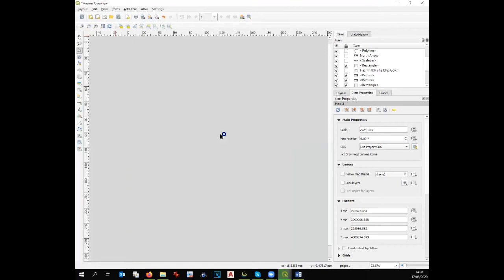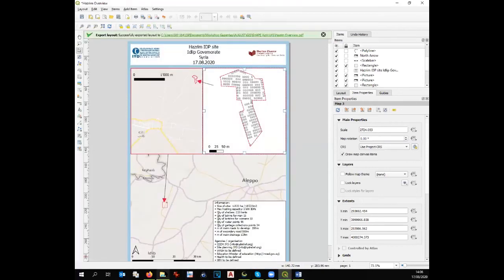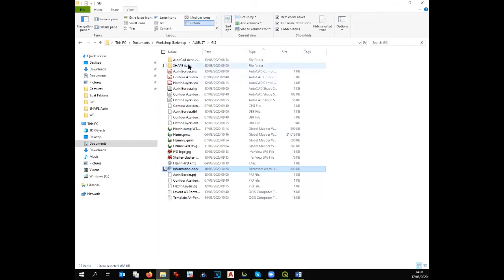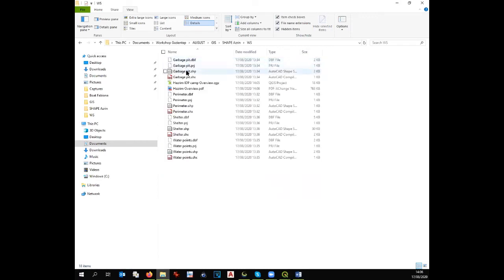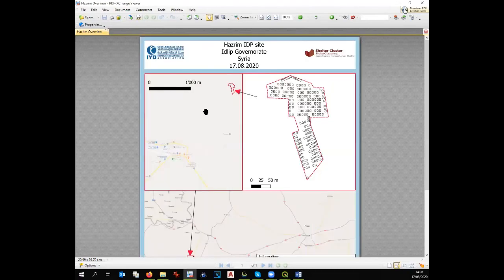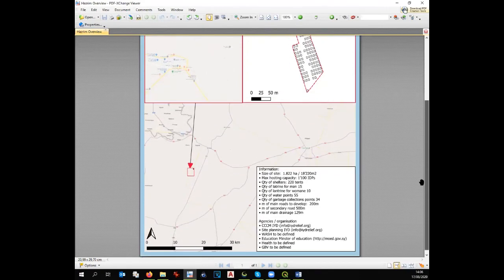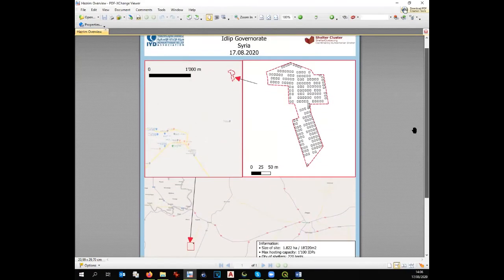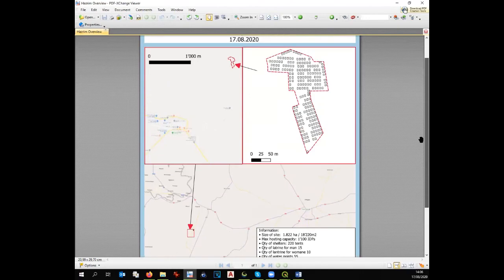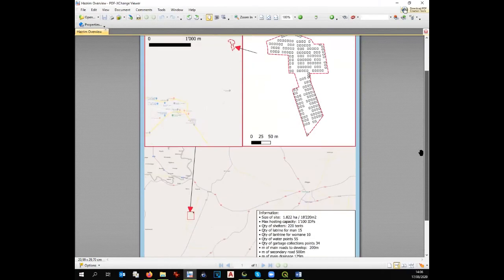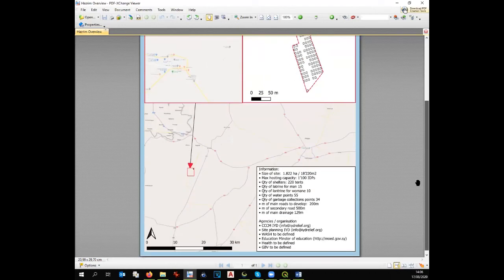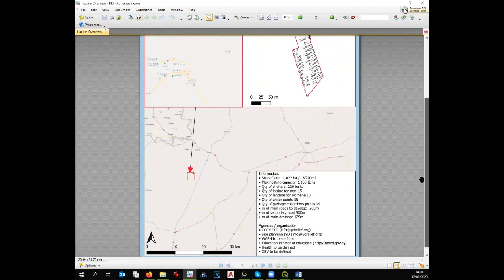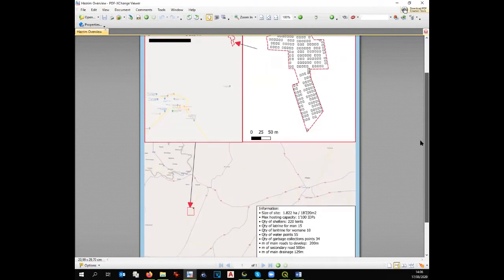Might take some time. Okay, now let's have a look how this works. We should have a PDF here. Okay, now you have your site. I mean, I did it very quick. You need to take more time, and then it will look better. But now I don't really want to spend too much time in a beautification exercise. But that's the idea. Doing like that, you should have all the information.